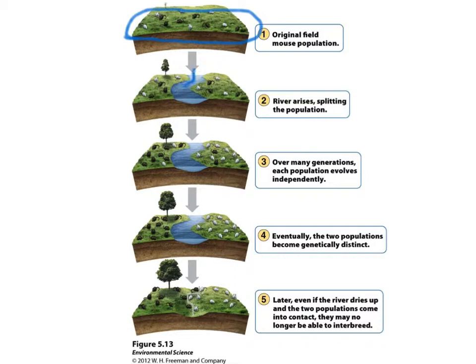But then you have a river that is diverted and splits this population into two populations, one on one side of the river, another on the other side of the river. These populations now cannot cross that river. Mice aren't going to be swimming across that river. And so therefore, the populations are not going to be mating anymore.